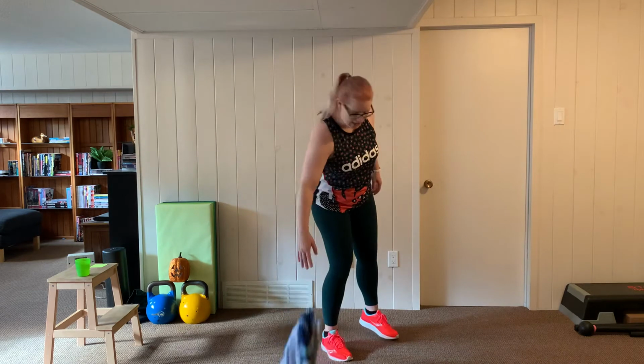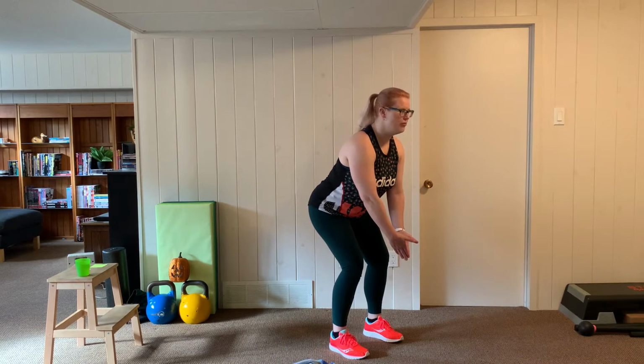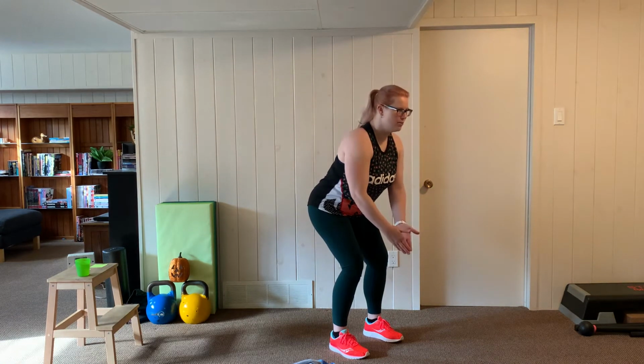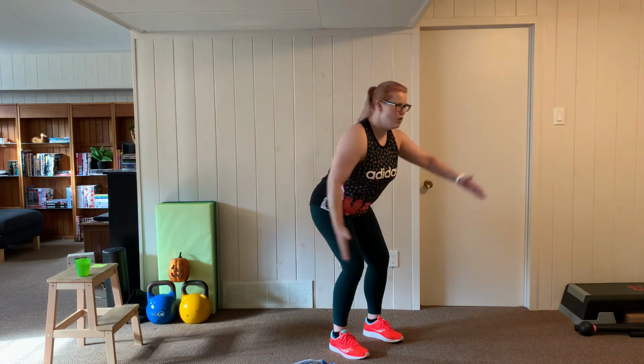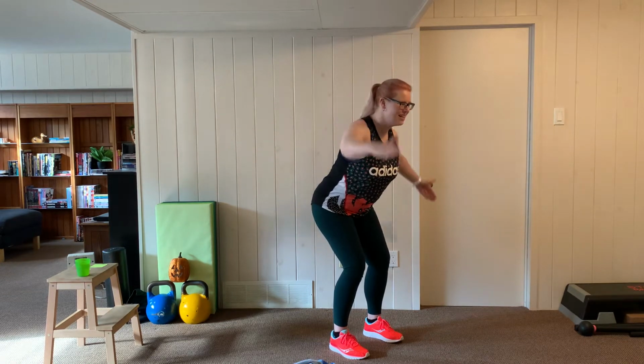Back to our X's. Feet shoulder width apart. Place the fingertips together. Bend forward. Let's make eight X's. Here we go. Eight. Pause at the top. Switch directions. Seven. Chest is out. Back is flat. Six. Really focusing on the back of the shoulders as you lift. Pause to get that squeeze.